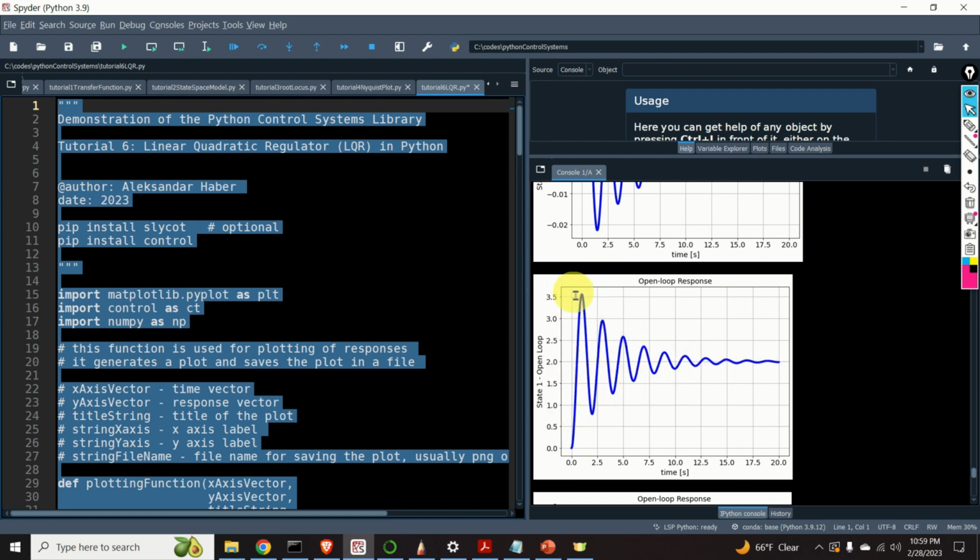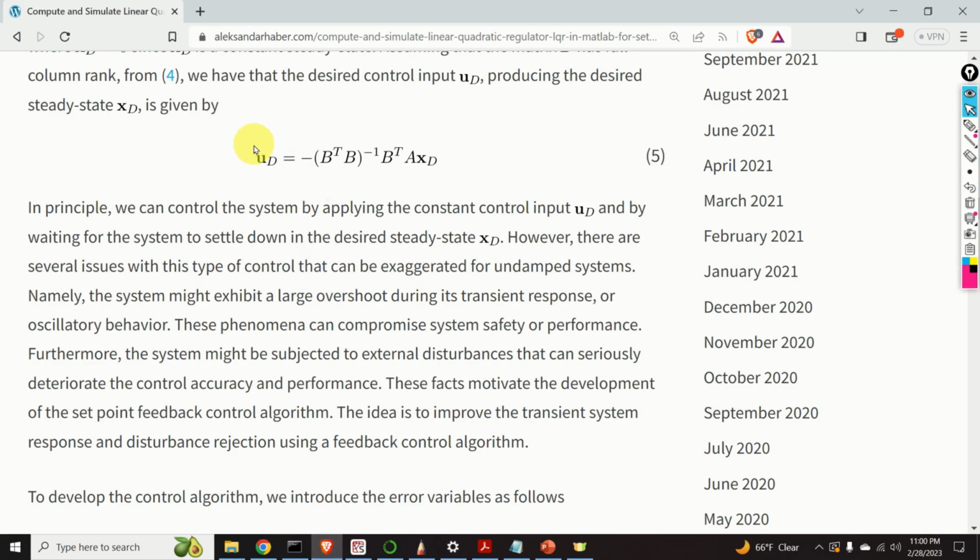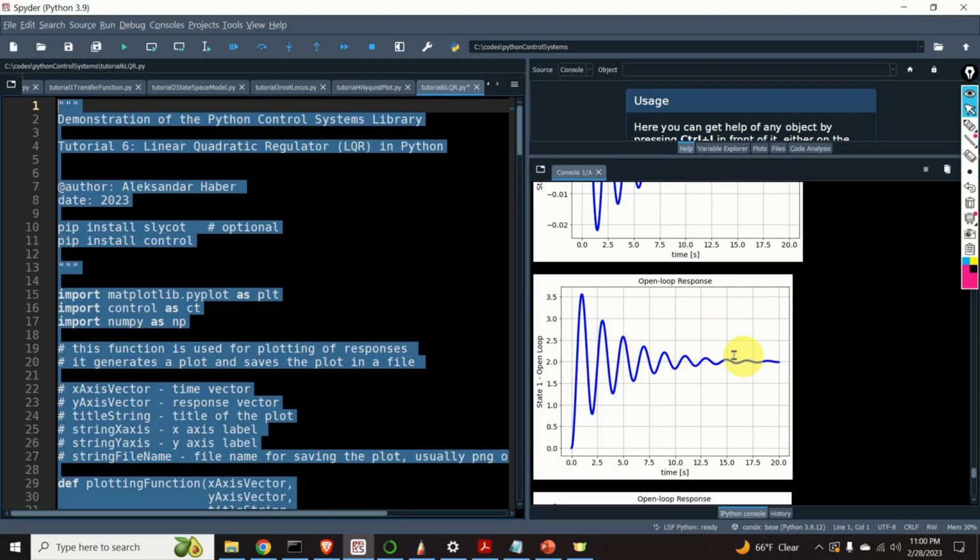This system is not very well damped, and in addition, since you have nonlinearities in the system, these oscillations might explode. To summarize, although we can, in theory, determine constant UD that will drive our system to XD in steady state, we practically rarely do that.